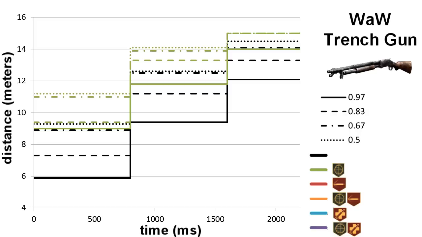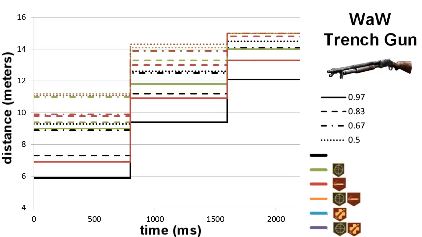But what if we add in steady aim, to tighten that grouping a little bit? Remember, the trench gun already has a tighter grouping than a lot of other shotguns, at 4 instead of the Spaz's 5 spread. Steady aim does help quite a bit. It just means you're going to have to be fairly accurate, and you're going to have to be hip firing in order to take advantage of that. But it's still questionable at 10 meters as to whether or not you'll get that kill on the first shot.